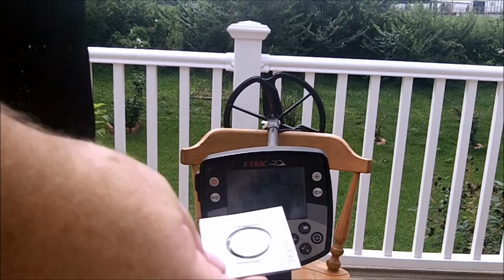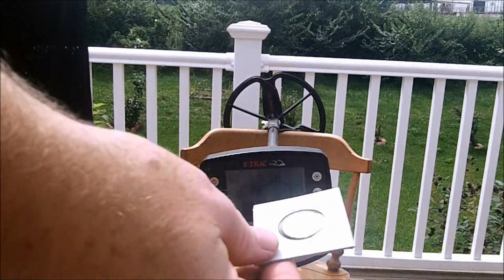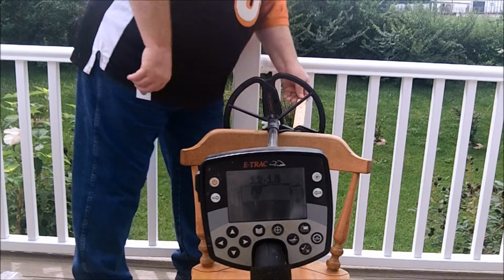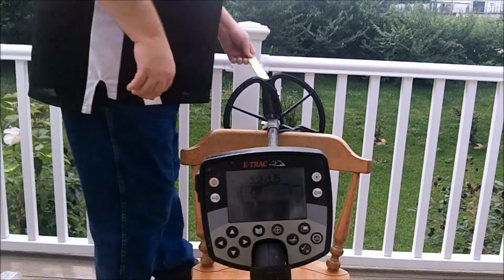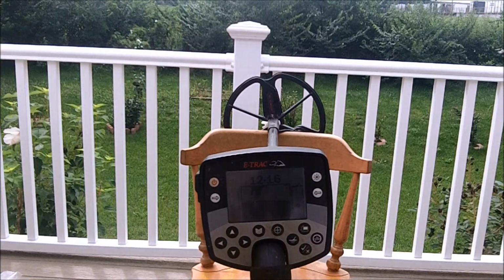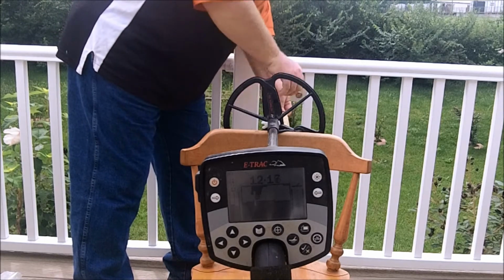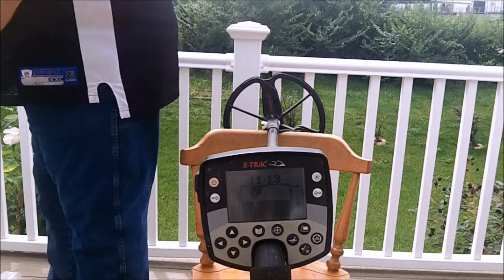Here's a buffalo nickel I got this year back in May, out hunting at one of the reservoirs. Let's see what we can do with it. It too is something I found with my Technetics. 6 inches. Uh-huh, that gives me a 12-15. 8 inches. I've got to remember that, then. I've been going around the 12-13, 12-14s. 9, 10, back to 8. So a good 8 inches on that. Good to remember.